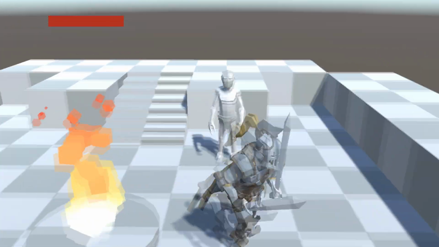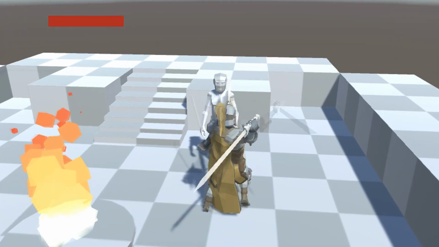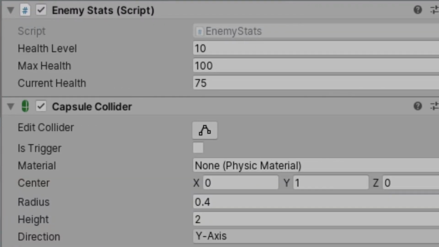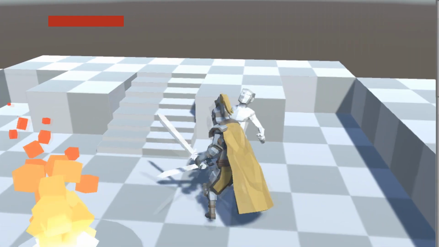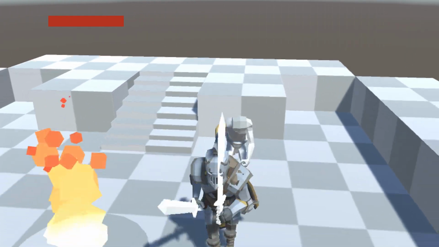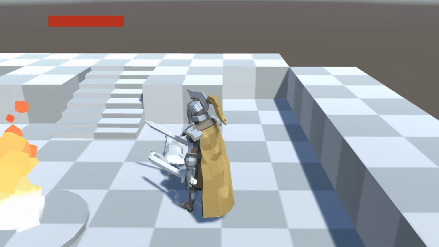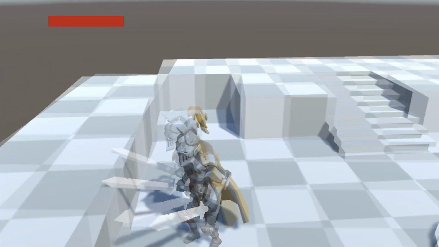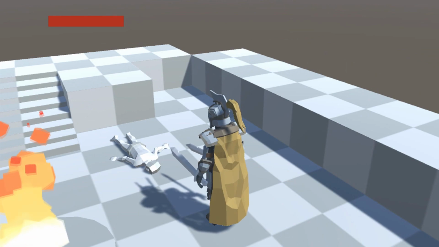And just like that, we can hit a guy and we can kill a guy. And if you check it out here, you can see that his health is actually going down when I hit him with my sword. And if his health reaches 0, he should fall over and collapse. Yep, there he goes. Great job, guys. It's actually starting to feel like a game now, so if you made it this far, give yourself a pat on the back. This is pretty cool. Got a lot of really neat features put in.